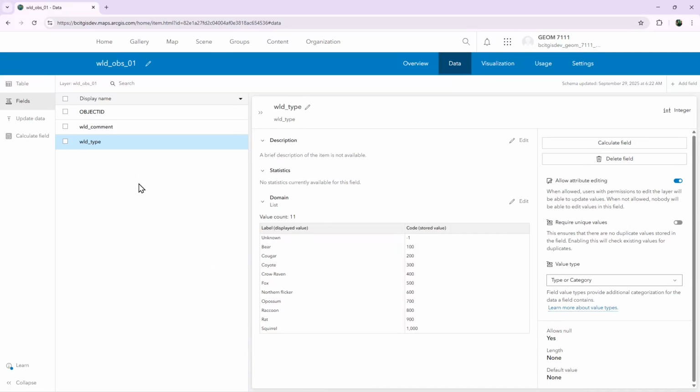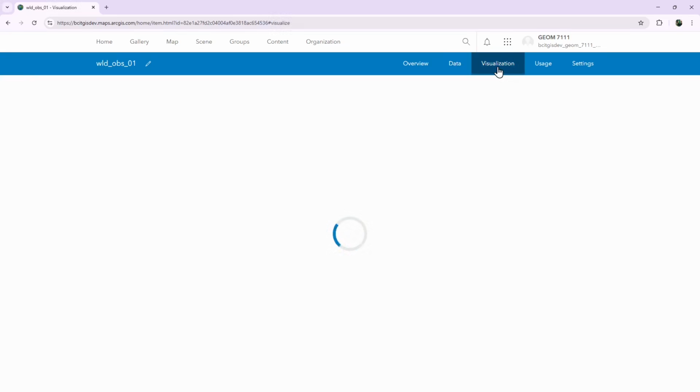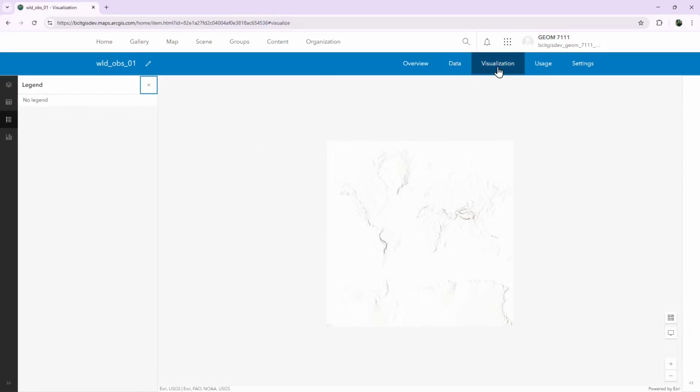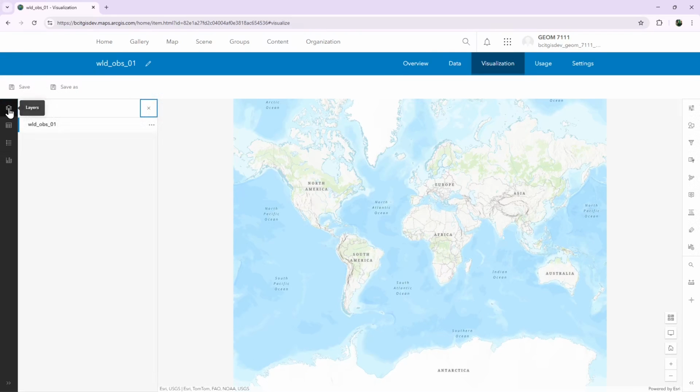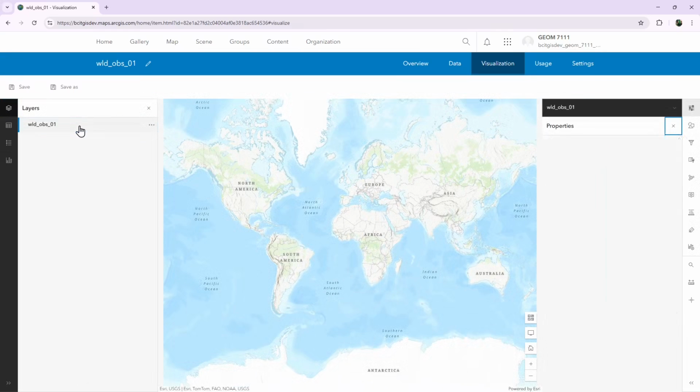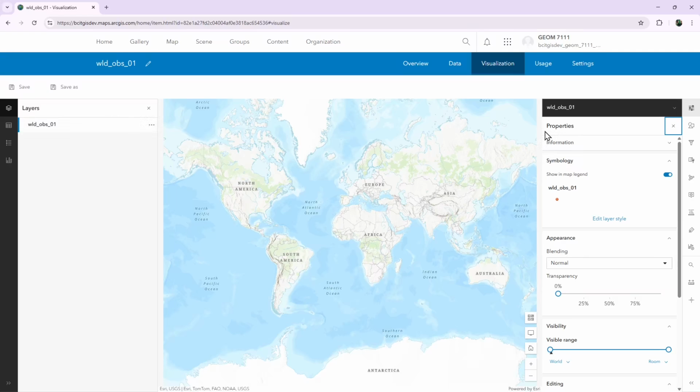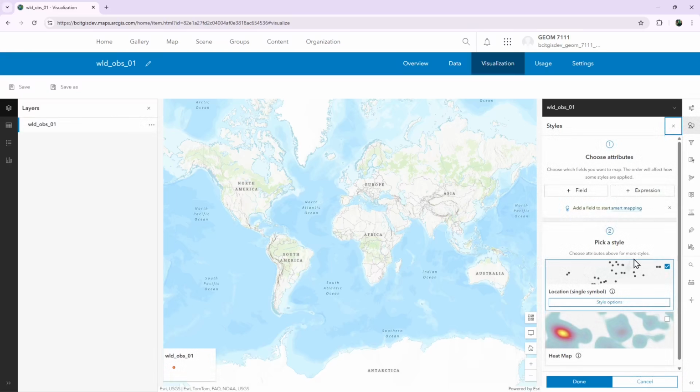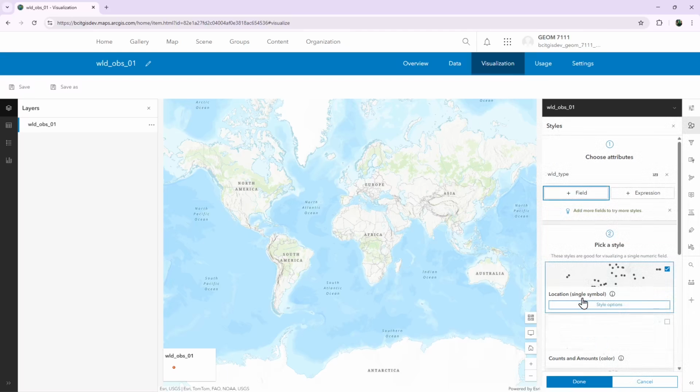That would mean that when we're capturing these types of observations of wildlife, this list drops down. They won't see the code, they'll just see the name. So I'm going to go to the Visualization tab and set that up to be a unique value renderer. We have to click on this because there can technically be many layers in a hosted feature service. I find I have to click this twice. I'll go into edit the layer style. This has a similar feel to the map viewer, but we're technically not in the map viewer. Click on field, pick wildlife top observation.